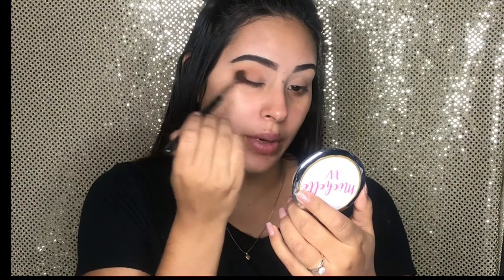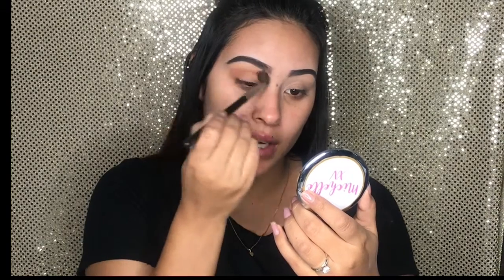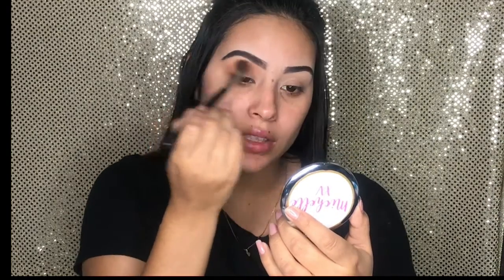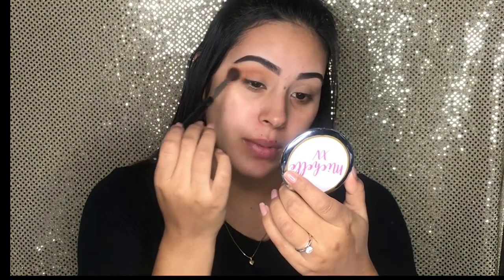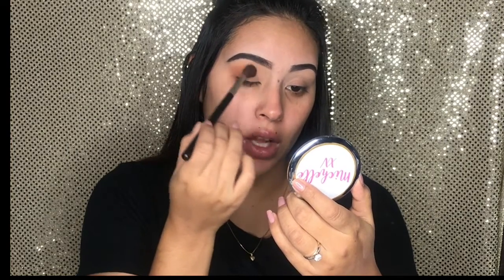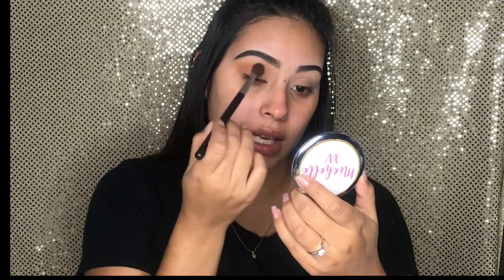on their eyeshadow primer. I usually start on the outside and build it up there, and then I slightly take it in. With eyeshadows like this, it's always about building it up slowly. A lot of people think, if I go in with a lot, then I'll just get it over with. But if you go in with a lot at first, it's going to be a lot harder to blend, and you're going to spend a lot more time trying to blend it than actually placing it down.